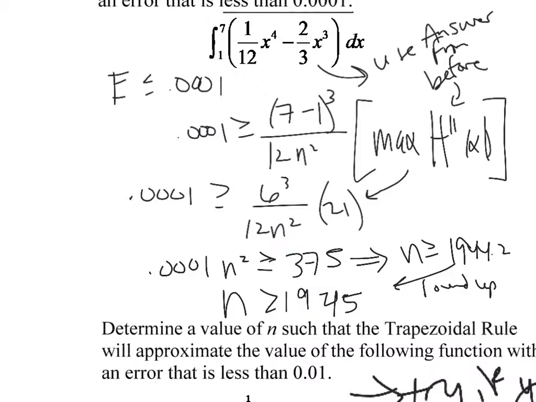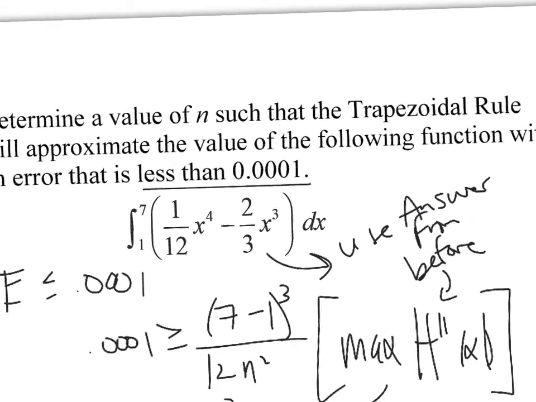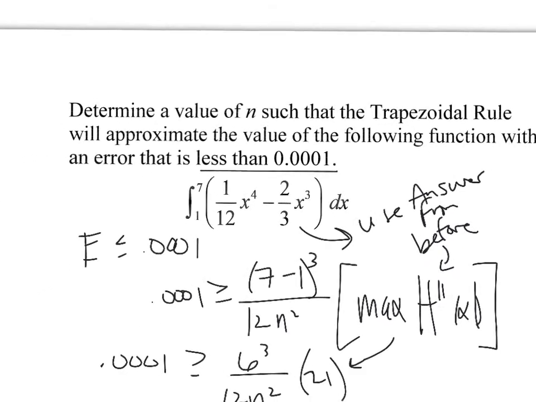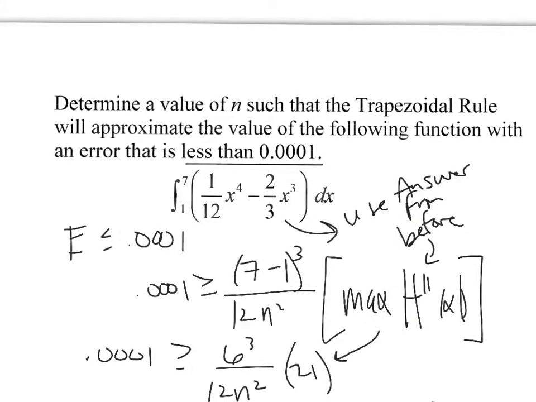All right, the next one, what they want you to do now is actually solve for n to figure out where your error is going to be less than 0.0001. So what that means is now you have the error that you want it to be less than, and you can substitute it in for the equation. So if your error is going to be less than 0.001, you're basically saying that that formula has to be less than the value. So plug in what you know again.